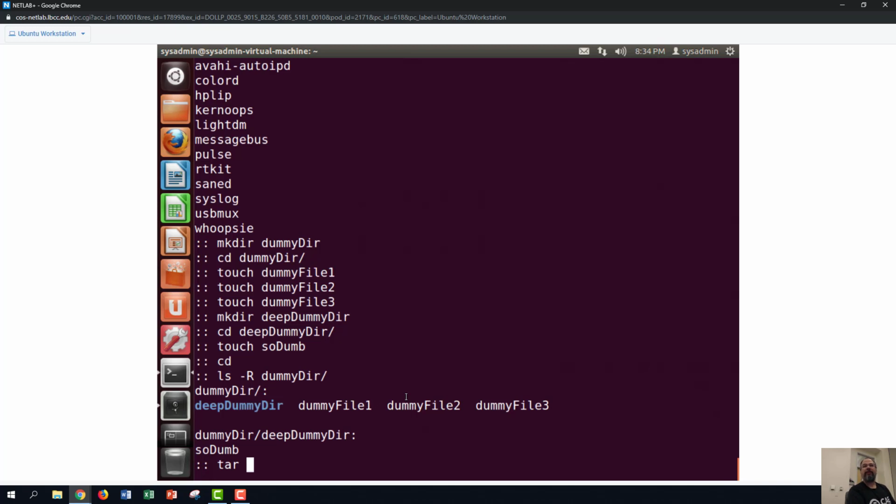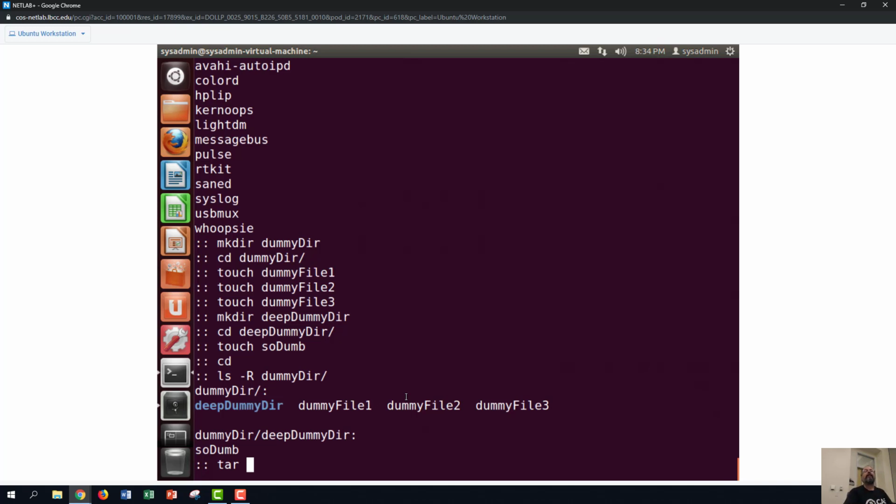You guys remember tape? You don't remember tape. None of you remember tape. I don't remember tape. But we used to back things up on tape, right? And actually we still do. It's still the cheapest way to back things up. And it is commonly used. You back things up to tape, and then you send your tapes off to somewhere else. Not as common, but it still does happen.